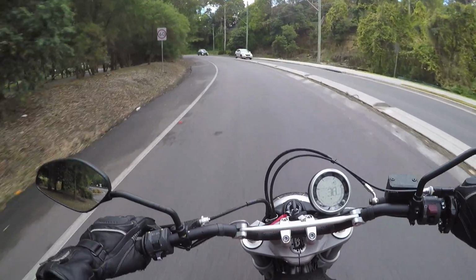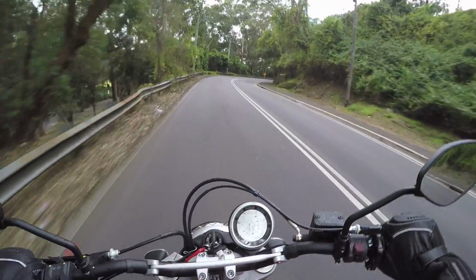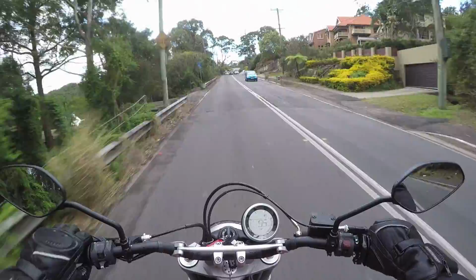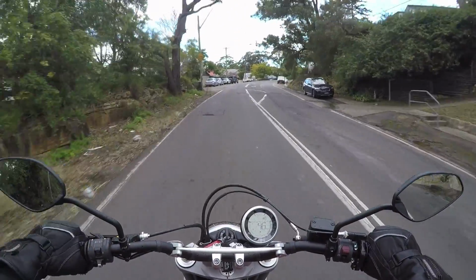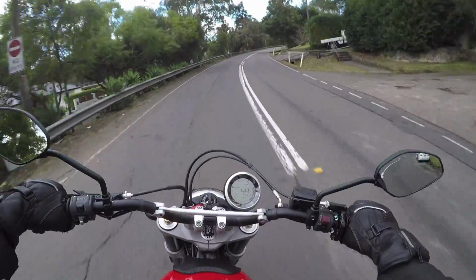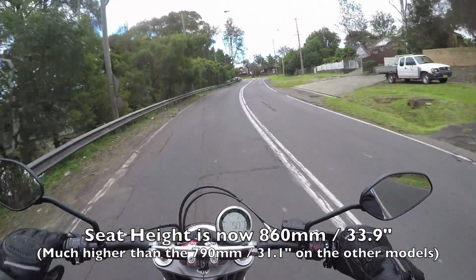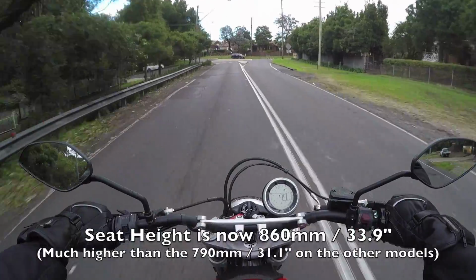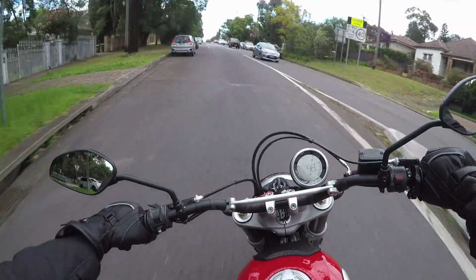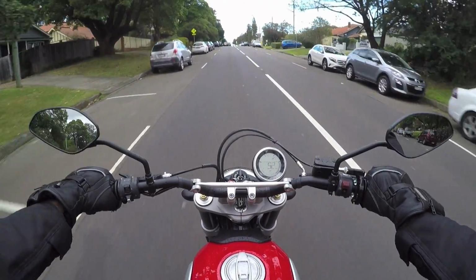Okay, so next thing I'm going to talk about on this bike is the ergonomics, because when you get on it, it does feel completely different to the full throttle I rode a few months back. I'll flick a link to that video here in case you want to watch my thoughts on the full throttle. But yeah, the ergonomics feel significantly different. So, like I said, much higher ride height, and I think they've actually padded the seat quite a bit more as well, because the seat feels higher off the ground or higher off the chassis as well. So you've got that ground clearance there. The bars, same sort of thing, they feel very high. They feel similar to my WR Dual Sport in terms of where your hands fall. They're quite high up.